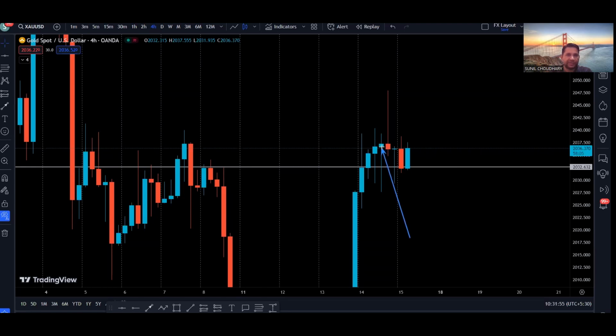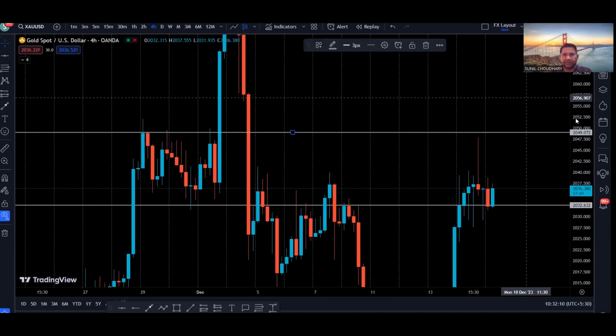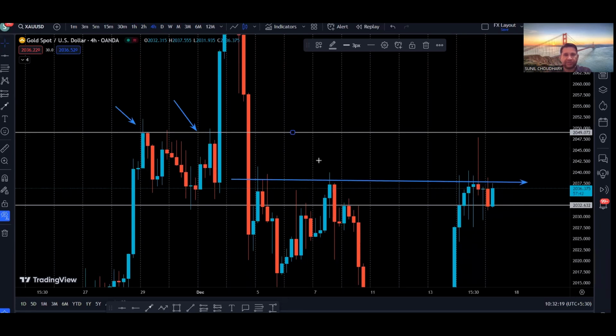So this 4-hour candle closed above this level, but we were still below this level. And if I show you more, we have another level around this area, where we have rejection. What I had in mind was that this is a level on the 4-hour time frame, and if we break this level, there is a clean range to go until this area. As we can see, the price rejected right from this area. This was the scenario on the 4-hour time frame.